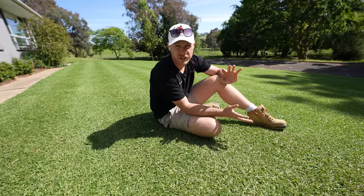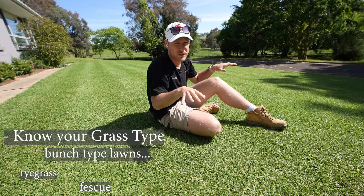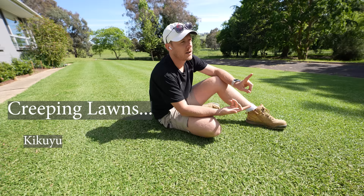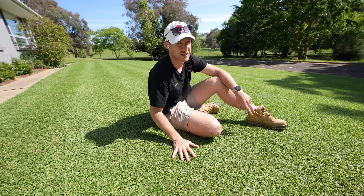It's going to depend on your grass type and if it creeps or not. If you've got something like ryegrass or fescue — a grass type that does not creep sideways — you're probably going to have to seed a bare patch, otherwise your lawn is never going to fill in those bare patches. But if you have something like kikuyu, buffalo, couch, zoysia, Queensland blue couch, bent grass, or Kentucky bluegrass — any of those grasses that self-repair — your lawn is going to fill those bare patches in over time.